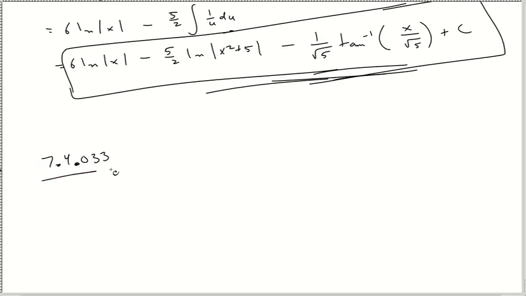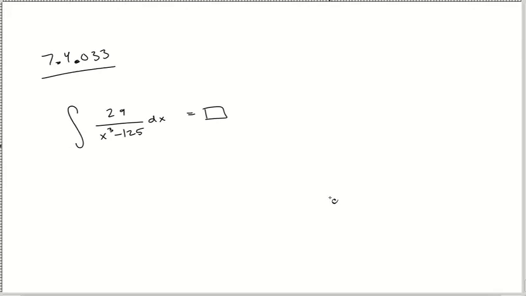So, 74033. I have integral of 29 over x cubed minus 125 dx. And this guy, he's so innocent. Look at how innocent. It's like a little kitten. He's not going to harm you. He's not going to do anything wrong. No. It's a really tough problem. And what makes this problem more difficult than others is not only the steps, it's not only what you get out of it and how to factor it and all these other things, but then I got for my A, B, and C, I got fractions, and they're not pretty fractions. They're not like 1/3, okay? We got some crazy fractions. So already I'm doubting myself.